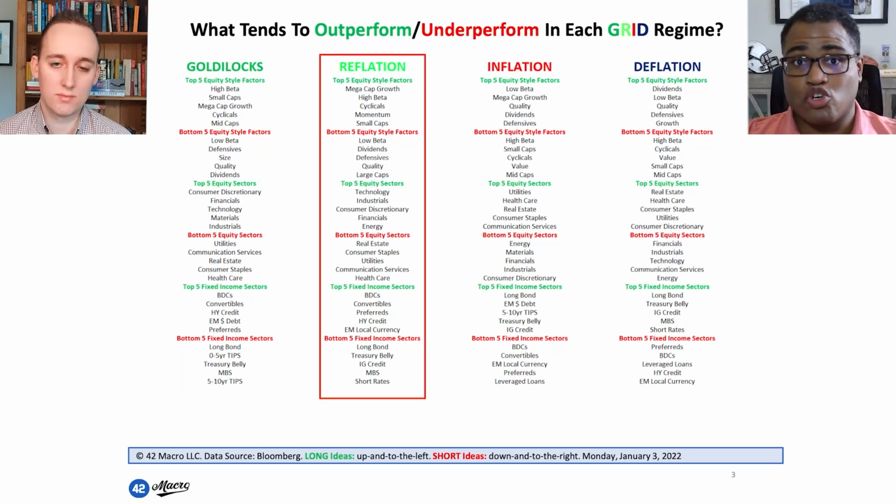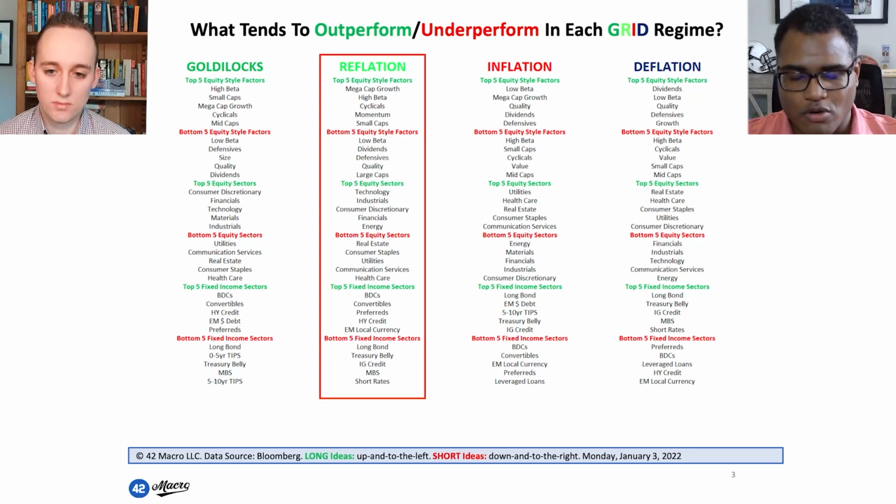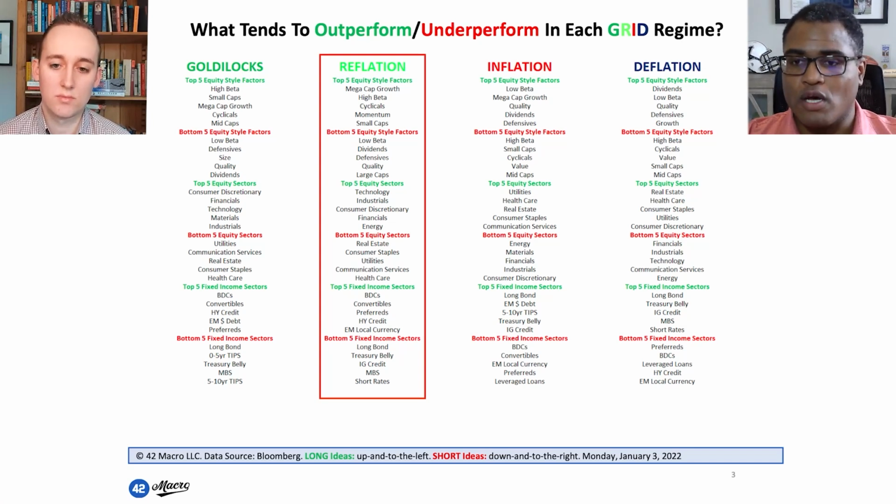When growth and inflation are trending higher simultaneously, that's what our process calls reflation. That's where you tend to have a risk-on bias, but with more of an inflationary bent. You see the outperformance of commodities, both physical and digital, relative to equities and credit, which are also still going up in price. But the key characteristic of reflation relative to Goldilocks is you tend to see outright negative returns in fixed income, particularly long-duration bonds. Those are the two pro-growth, risk-on regimes.